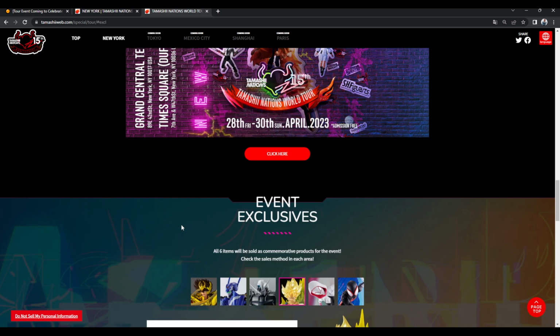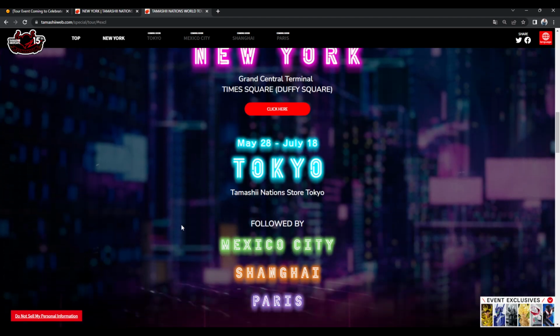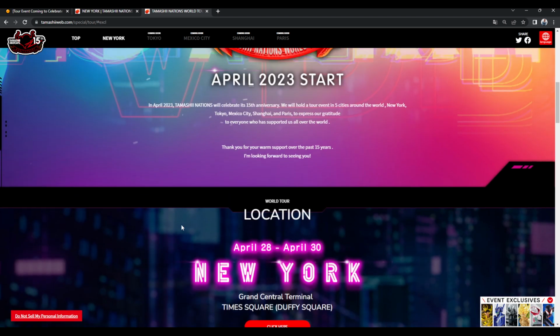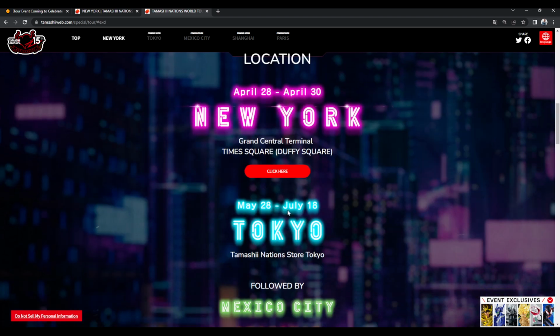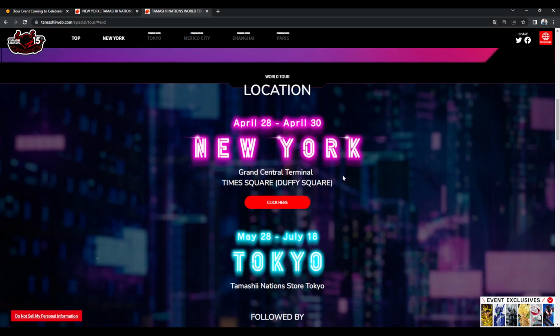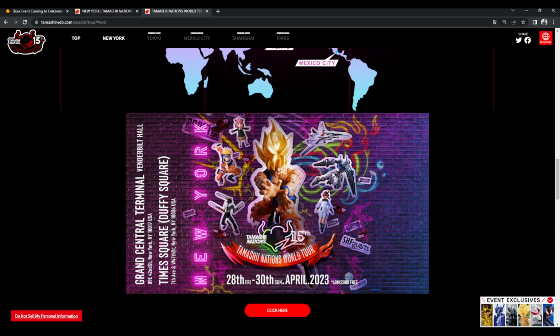But if you are going to be in any of these major cities that they are going around to, this is your chance to get in there and essentially get freebies. The admission's free for the New York one, it looks like. I don't know about the other ones, if the admission's also going to be free, but we'll find out about those later, right? But yeah, they'll basically have freebies in there, a whole bunch of stuff to look at and stuff to buy.